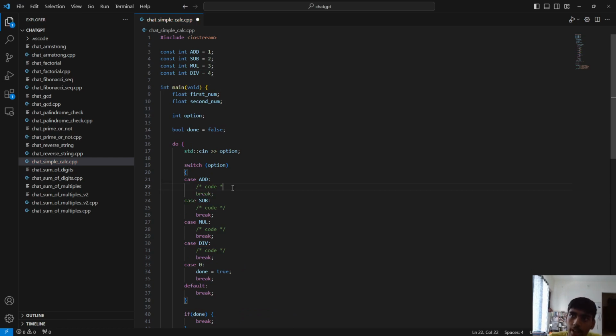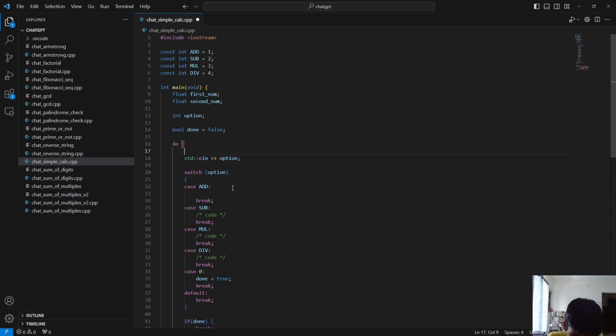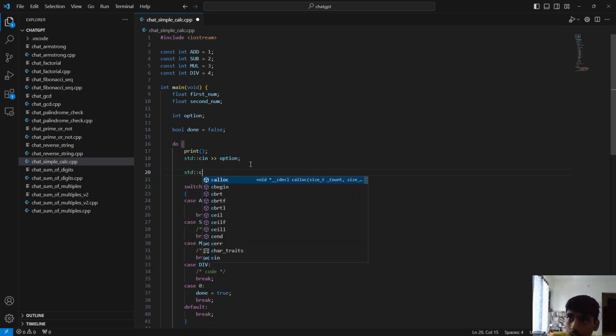Okay, if you want to add, so you got the option, obviously. Wait, we're just going to say first print. So print your option, get the option. We're going to say simply enter the two numbers.